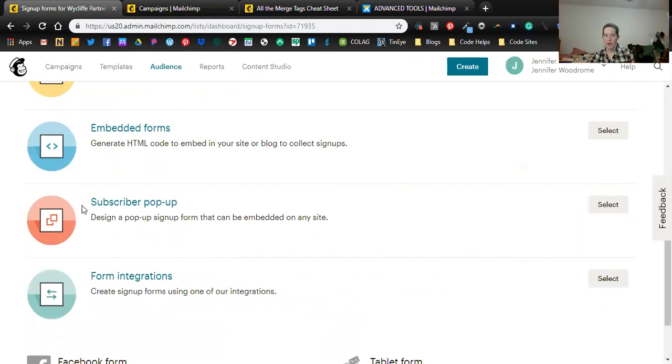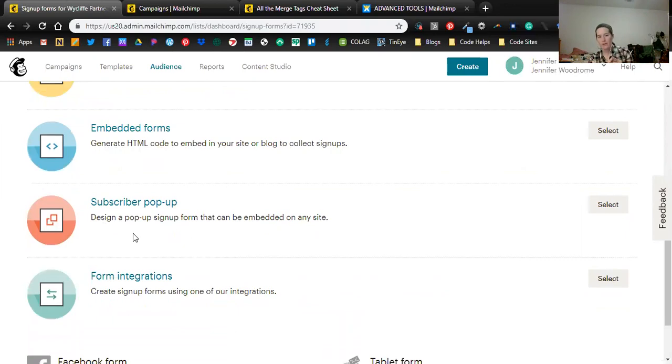The subscriber pop-up, I encourage you to use wisdom if you're going to use a pop-up. Think about those websites that you go to and you go to leave the website and something pops up on top. It says, are you sure you want to leave? Why don't you sign up for our email list first? Why don't you buy our book before you leave? Sometimes that's really helpful because it helps people get something that they didn't know about or reminds them to do something. In this case, you'd be asking somebody if they want to subscribe to your newsletter.